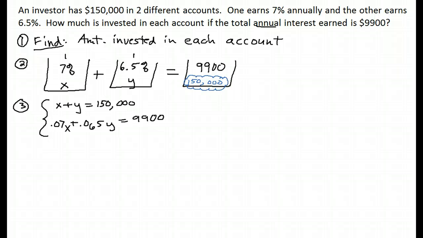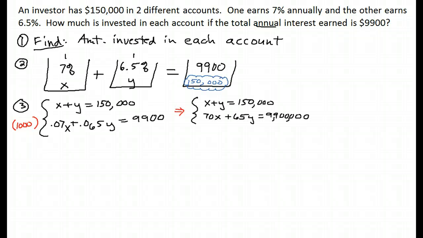Alright, now the first thing I would do is look at clearing my decimals. I can clear the decimals in this equation if I multiply all the way through by 1,000. So let's do that. Now, any way you look at this, whether you're going to use substitution or the addition method, you've got some pretty large numbers. So get your calculator out and be real careful and solve the system.